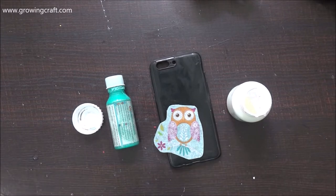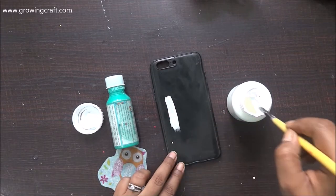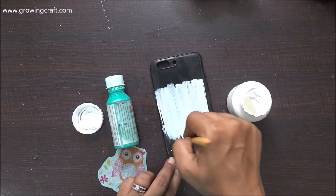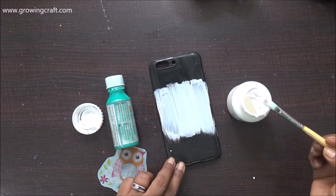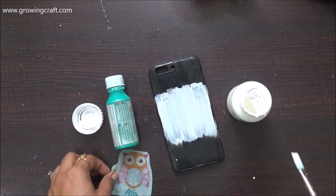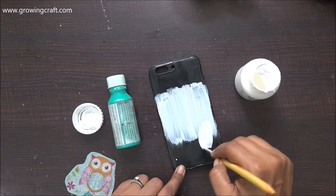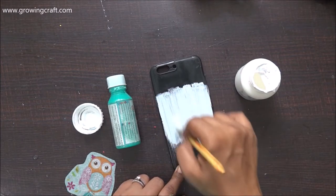I will be using generous, thorough coats of paint because I need to have a clear and very good white base, which is really important for decoupage. I am listing a link — do check that video, which shows why you need to have a white color base beneath your decoupage napkins. I hope that helps you too.